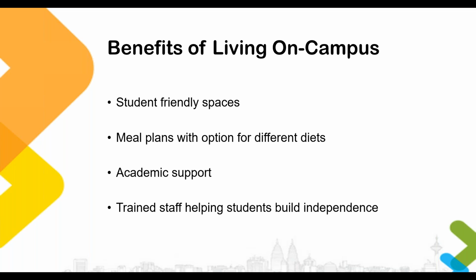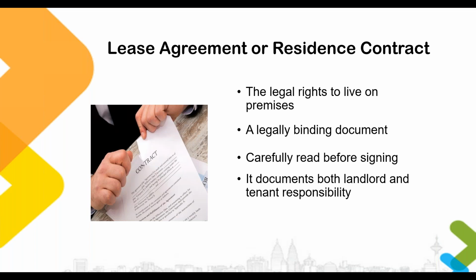The meal plans with options for different diets are generally part of the benefits, so you don't have to cook your own meals. You order your meal, you say what you want, and you simply go and pick it up. There's some academic support on hand right away, and there's usually trained staff at the residences that are there to support you 24 hours. If you've broken something, you need some help, somebody's usually there.